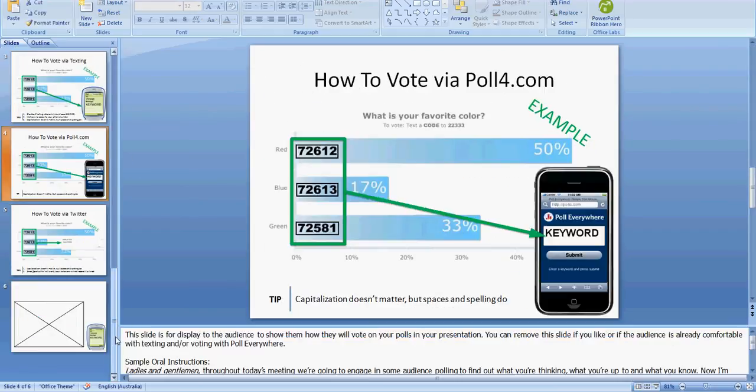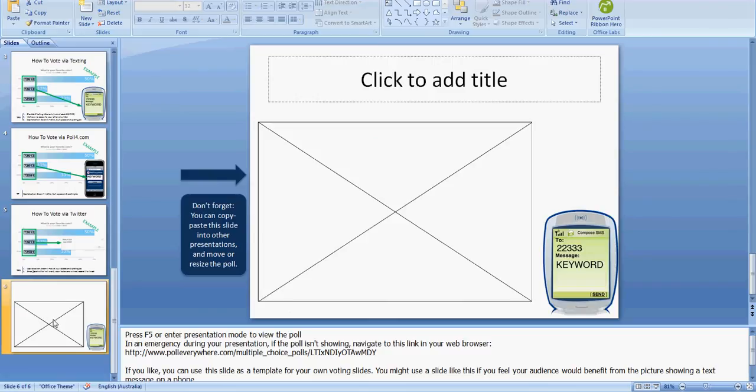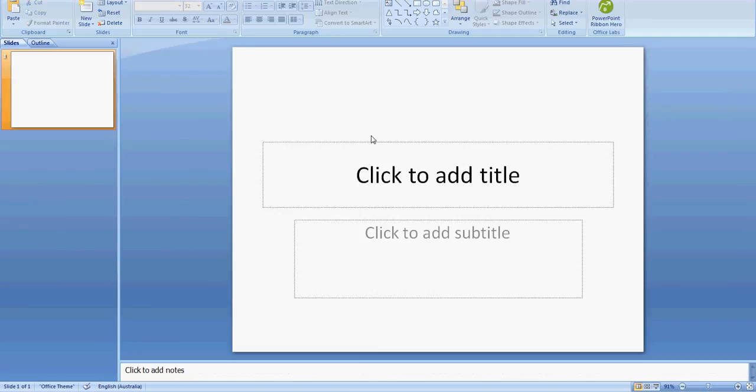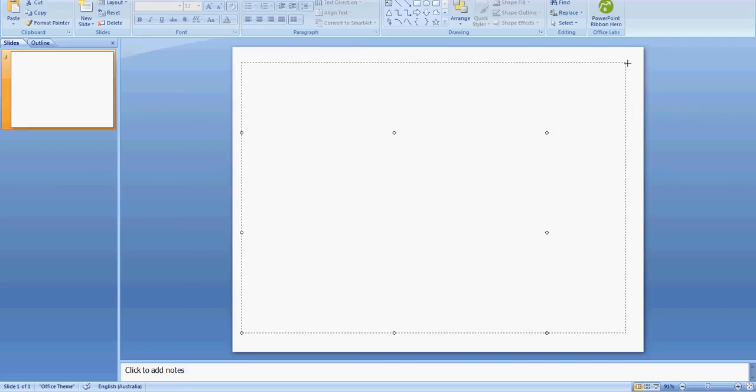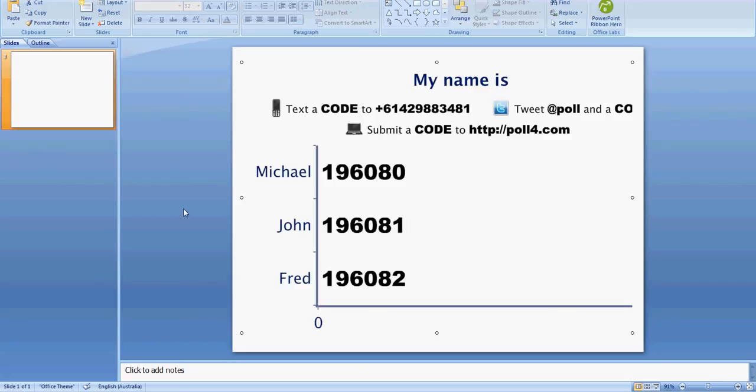But essentially what it's saying is, when you get down to this last page, what you're wanting to do is actually copy and paste this particular object here. It's called a shockwave flash object. So I've just hit Control C, and I've made a new PowerPoint here, and I'm just going to get rid of this rubbish off here and paste in my shockwave flash object. What I can then do is make it a little bit bigger, and what you'll end up seeing is a representation in a second of what you would be able to display up the front of your lecture theatre.